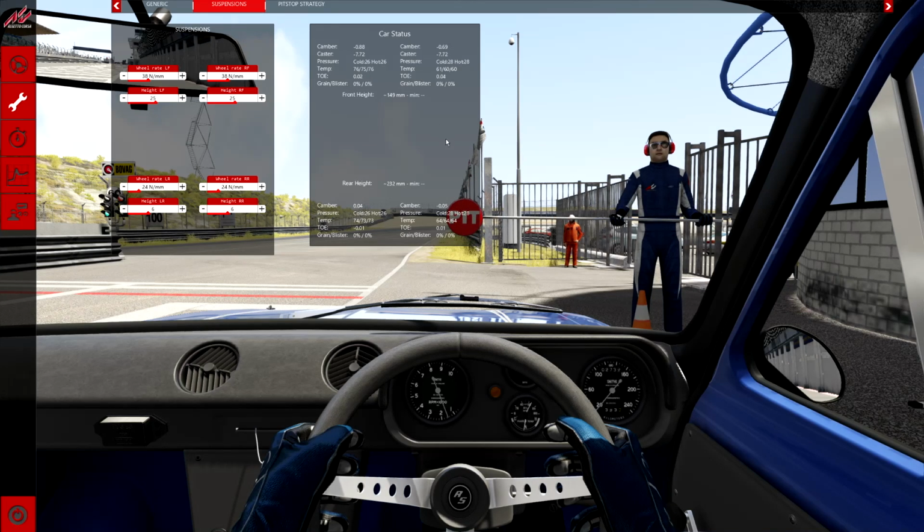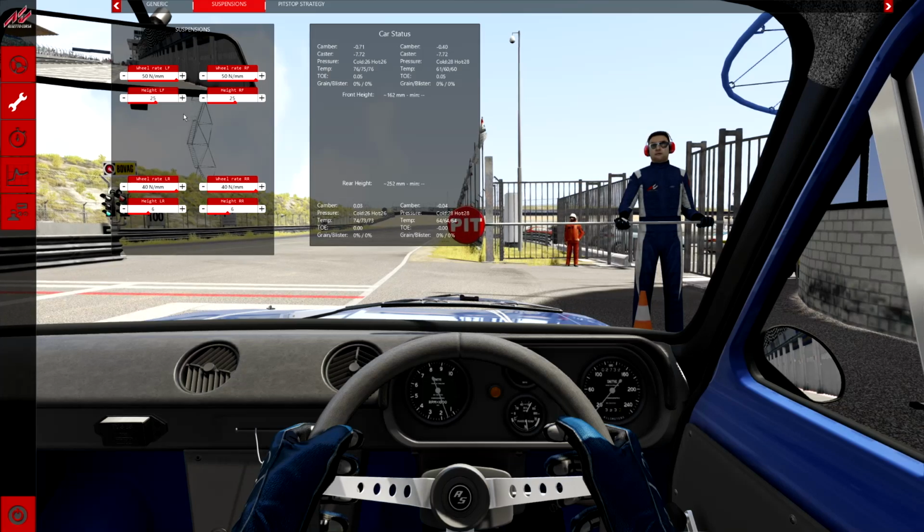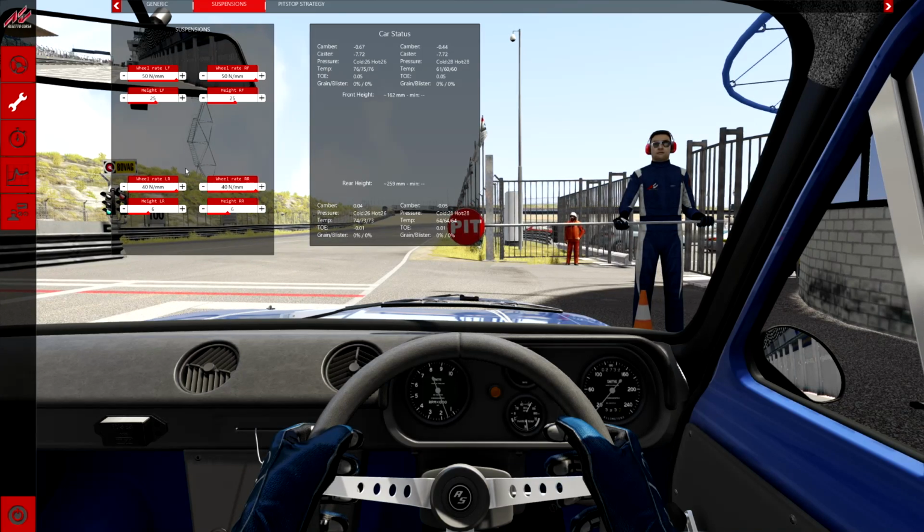So the first thing I want to show you is the ride height, and I will explain to you why. So the front ride height is 150 millimeters, the rear ride height is 230 millimeters, more or less. So what I'm going to do now is get the wheel rate front and rear as stiff as possible, all the way up to the maximum stiffness of the front and rear wheel rate. So the springs are much stiffer right now.